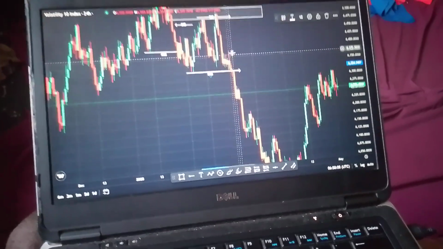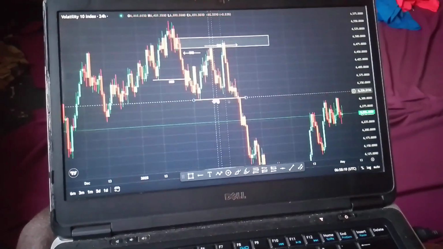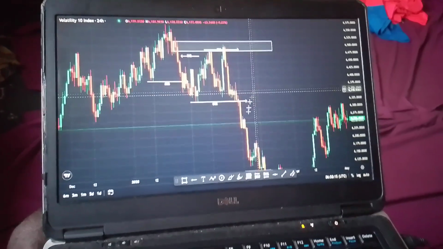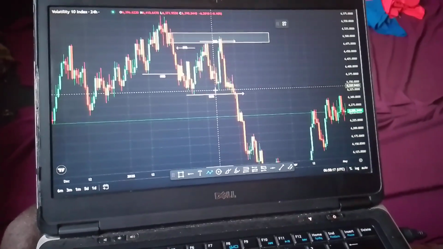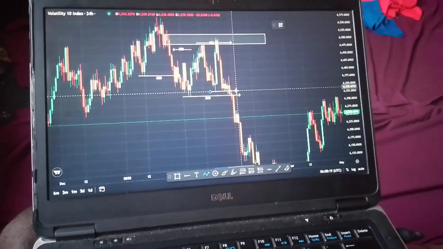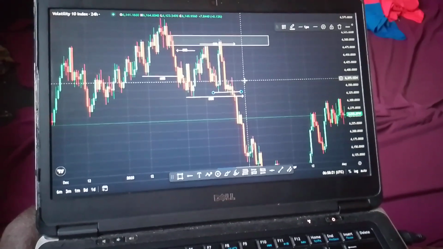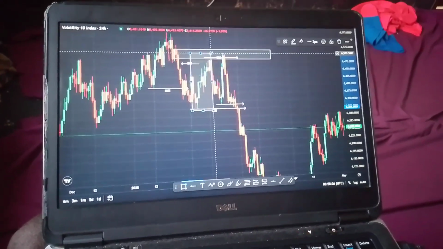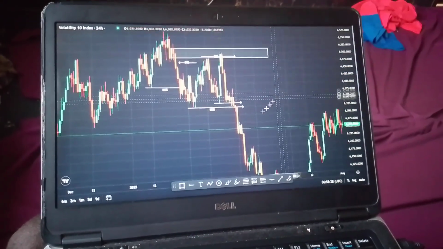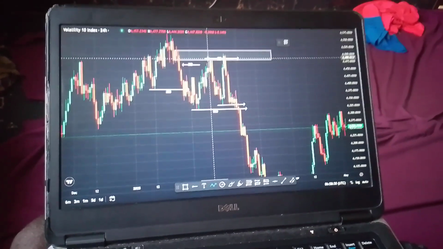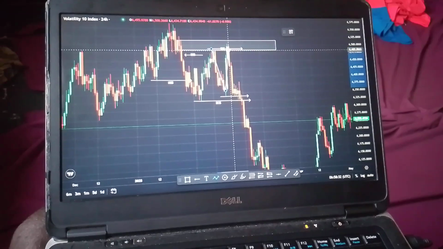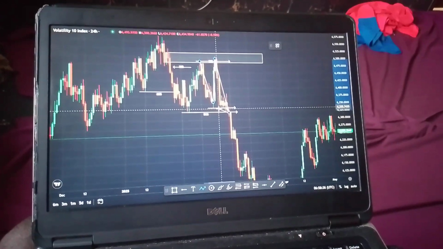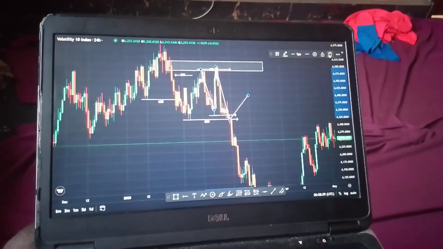But now the origin that led to this break of structure must be known. And where is the origin? This is the origin, this guy. This was where we shifted structure, because this whole thing is a bullish trend. So price has pulled back, pushed down here, went up, swept liquidity. It's not a break of structure, and then we crashed below that low. So that's where we had our shift in market structure.